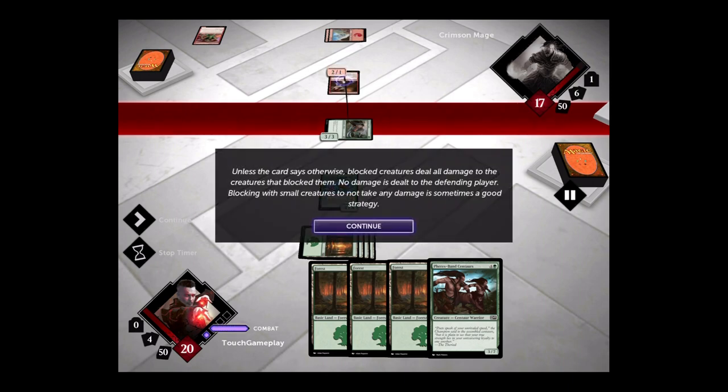Unless the card says otherwise, blocked creatures deal all damage to the creatures that blocked them. No damage is dealt to the defending player. Blocking with small creatures to not take any damage is sometimes a good strategy.